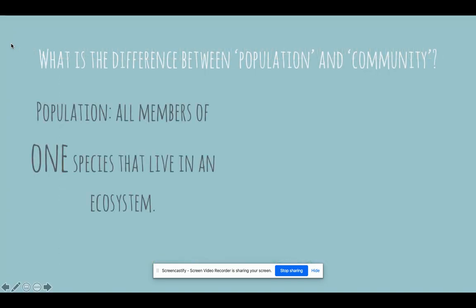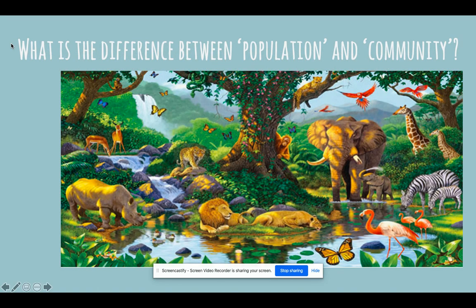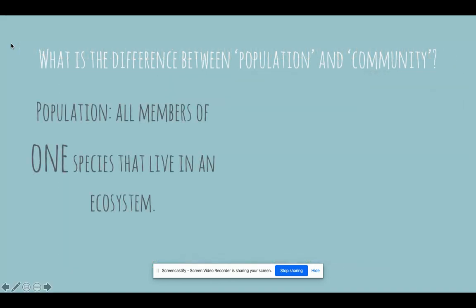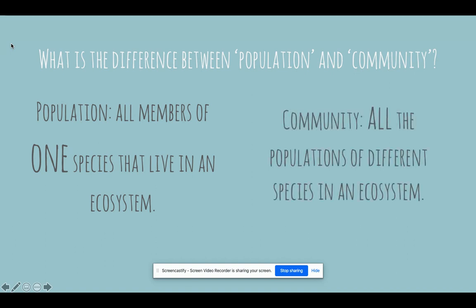Okay, I want to talk about, if I go back to this picture, as we talk about ecosystems, kids always get kind of confused with the words population and community. It is different. So think about population at school, community, Sheffield Lake. If you look at this picture, ask yourself, what biome are they probably in? And it'll help you with what's the difference between these two vocabulary words. Population is all the members of one species that live in an ecosystem. The community is all the populations of different species in an ecosystem.